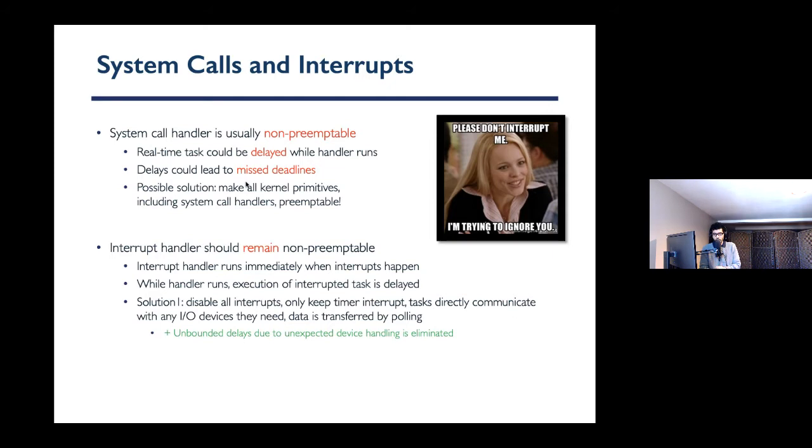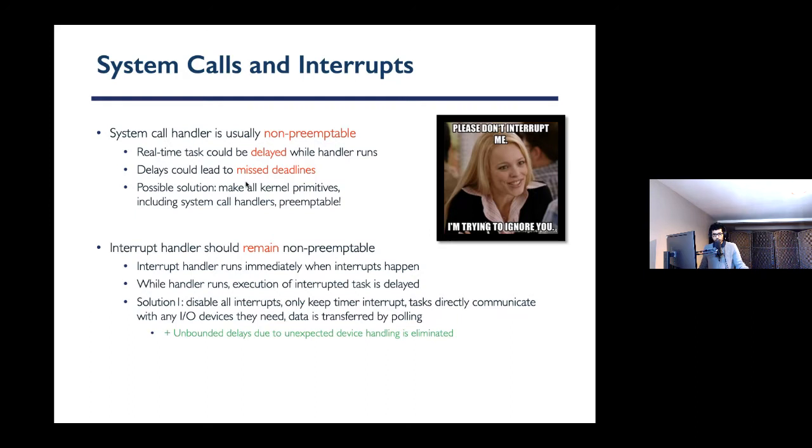It's a little bit more restrictive than system calls for us to enable interrupts while we're processing one, because you could end up having a situation where you have a stack overflow. So you're processing one interrupt. If interrupts are still enabled, another interrupt could happen, and this interrupt could interrupt the interrupt handler. And then in the middle of that, another interrupt could happen, interrupting in the middle of the interrupt handler. And this could happen again and again and again, and you get a stack overflow. Basically, because you're just pushing on the kernel stack every time another interrupt happens, and this could be an infinite loop, and you don't get to process any of them.